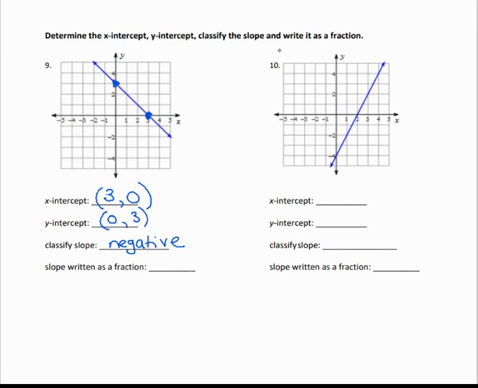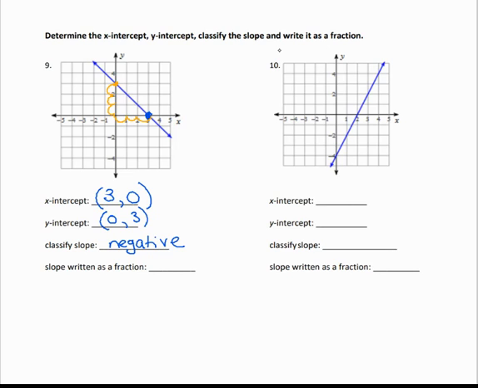When we do that counting of the slope, we can literally go from the 2 points I highlighted or any 2 nice points. So remember, I could start up here where I'm putting the orange, and I could just go to this next point if I wanted to, because that's a nice point. So that's going down 1 over 1. Or we can stick with the y-intercept and x-intercept, and I can see I'm going down 3 and over 3. So it's your choice, but we just want to pick nice points.